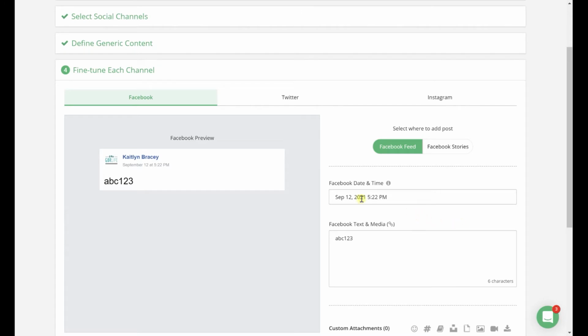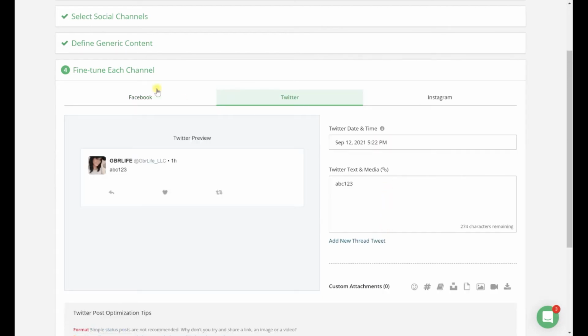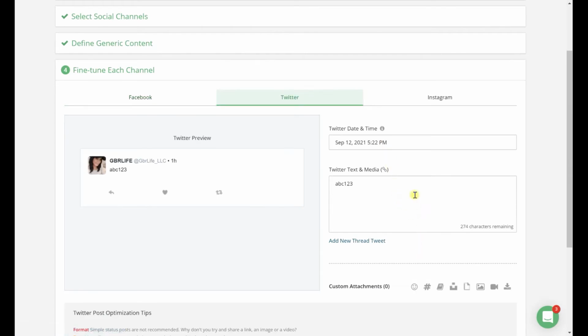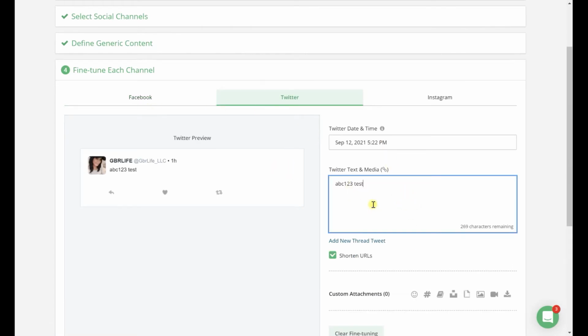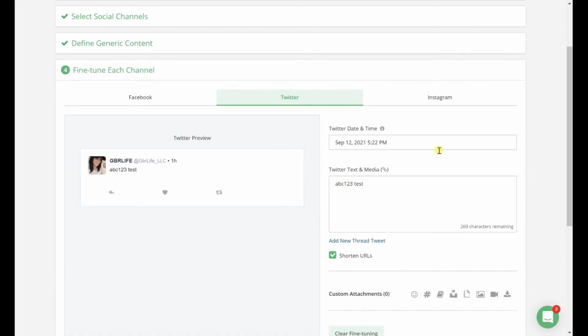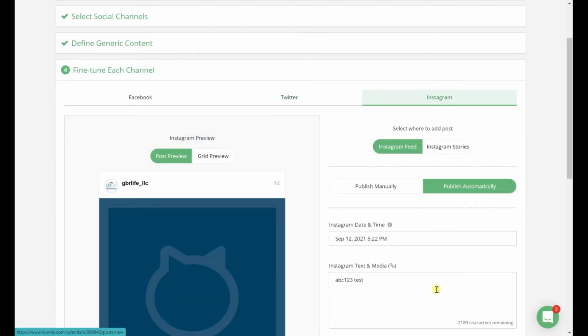I'm sorry. Okay, so from here, you can continue to write whatever it is and test. And then Twitter. Now, you will have to copy and paste if you add additional content that way. Or you go to your generic content over here and you say test, next, and then all of them should say test.